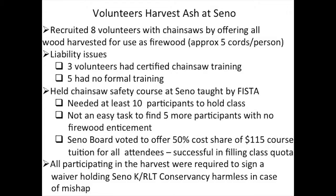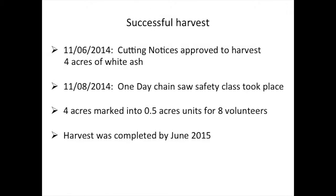The other caveat, some of them hesitated a little bit, but I said we had to have them sign a waiver to hold our organization harmless in case of a mishap. With people cutting down trees, even though they have chainsaw safety 1, sometimes they don't think and the tree falls in the wrong direction. You've got somebody cutting right next to you, so things can go wrong. I took them aside and explained some of those things just to be sure that there were no unintentional stupid things done.